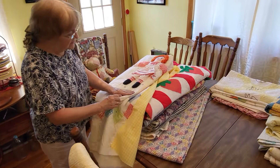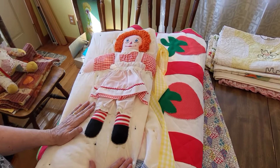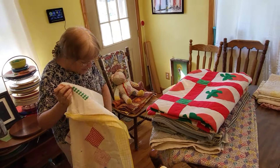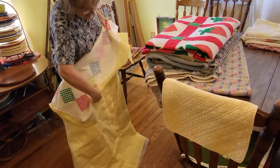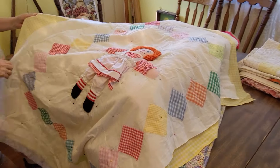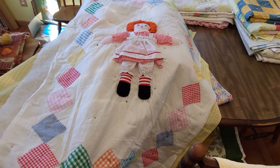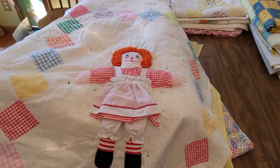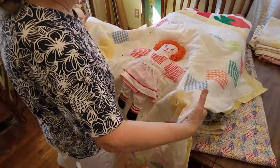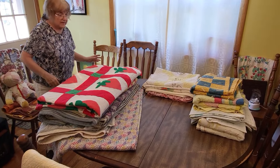Now this is one from my neighbor — she was like a second mom to me. She loved quilting, she sewed, she painted, there was nothing that lady could not do. And this was in her stuff. I had never seen anything like this before. It's not sewed together, and I want to sew this together. There's a Raggedy Ann and that's the backing and the middle. I've got it all pinned. But I've never seen a quilt like that — it would be beautiful for a little girl's bed. If any of you have seen one like this, let me know.